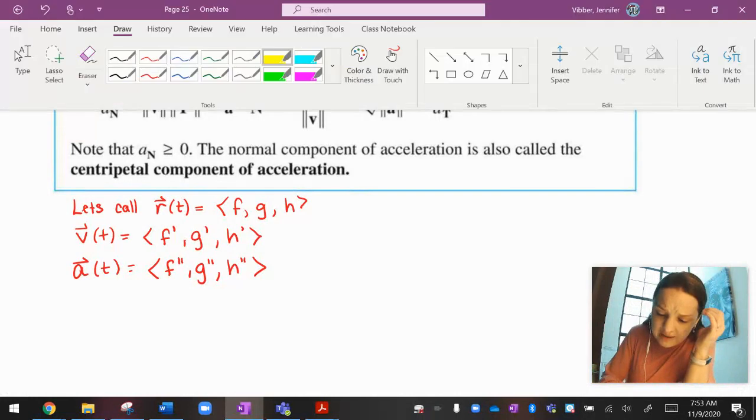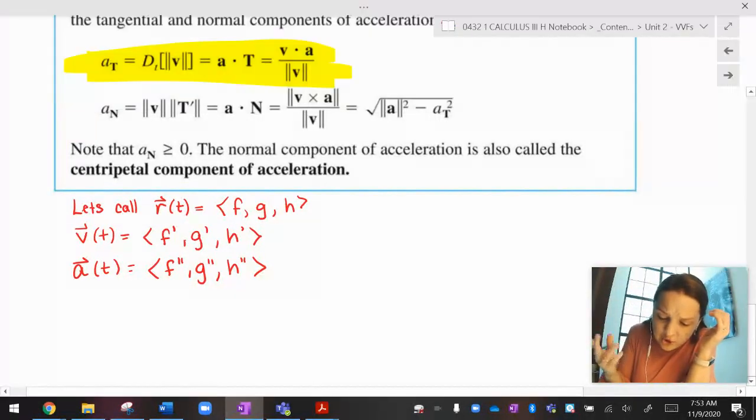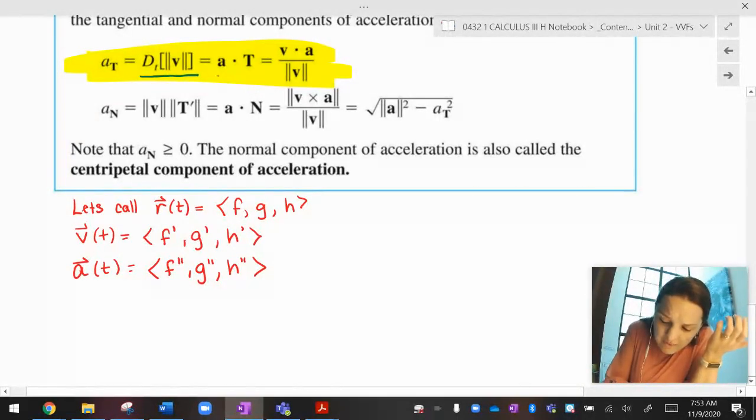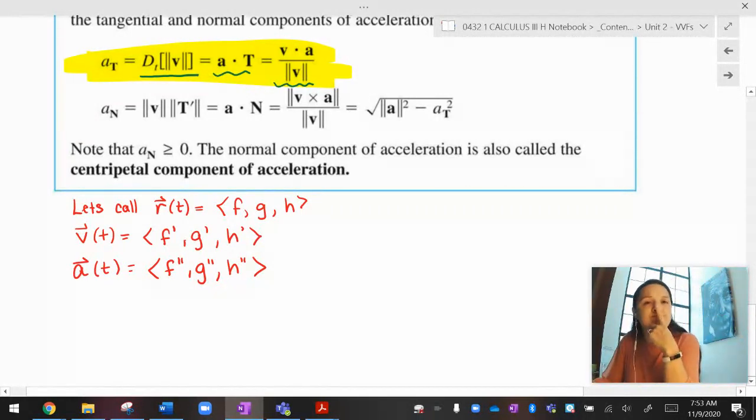So I'm going to take this as fact and say that the tangential component of acceleration is the derivative of the magnitude of velocity, because it kind of makes sense. Derivative of velocity gives you acceleration, all right? But what doesn't make sense is how does that first thing equal the second thing and the third thing? That's what we're not sure about, and that's what we're going to get to.